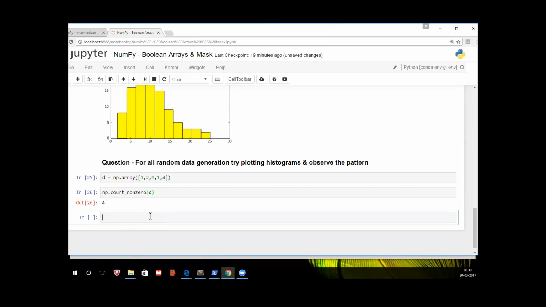It will count how many non-zero elements there are, so you don't actually have to go through the content. Similarly, you can write more complex conditions, like count non-zero numbers less than 4, less than 3.